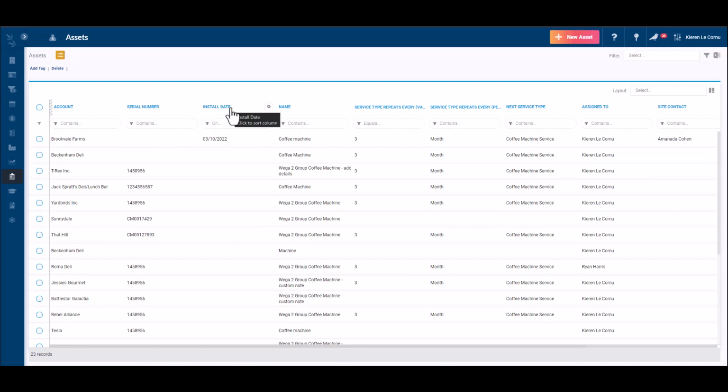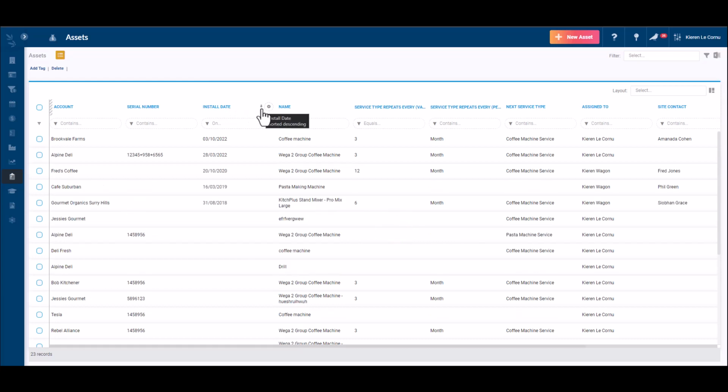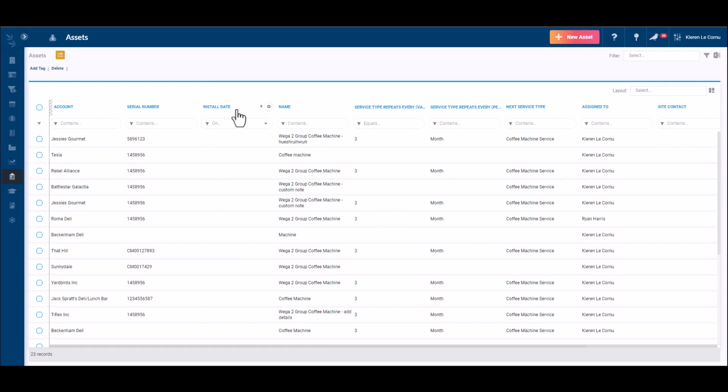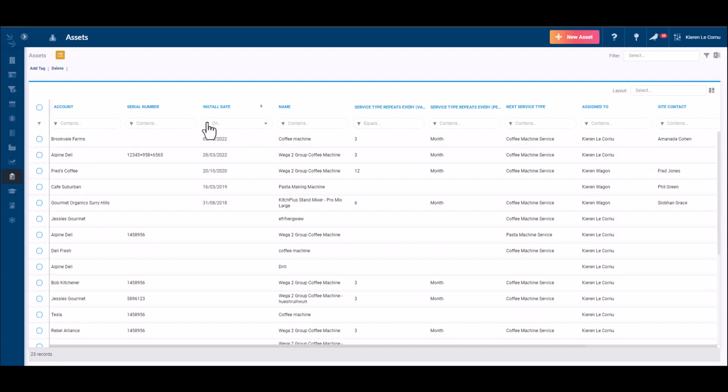So what I can do with this install date here is click here to sort that ascending. You can see I get the arrow, descending, and I can click here to sort that. I can also click in here and say, show me anything that was installed, like, last year, this week, last month, etc., and break things down that way. So I can search within these boxes, but definitely go and set up filters and layouts so it's easy to work with the bunch of assets that you have in the system day to day.